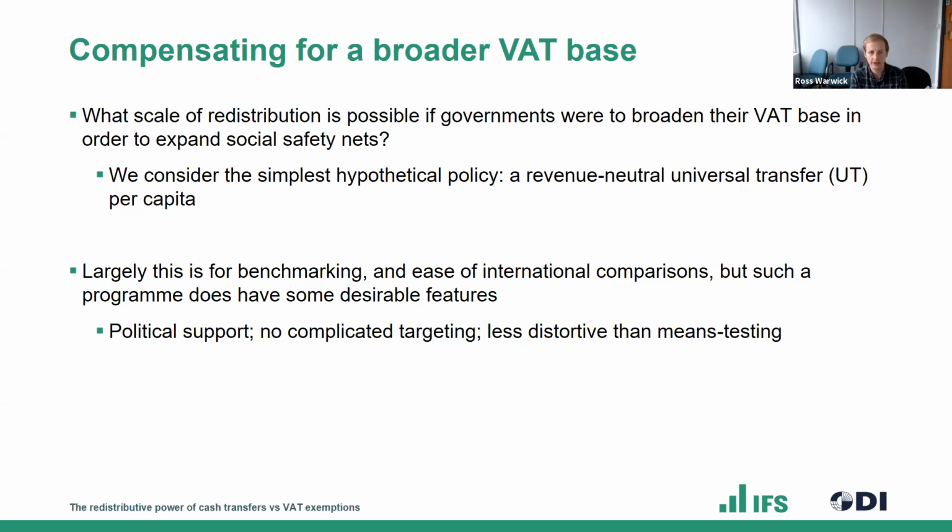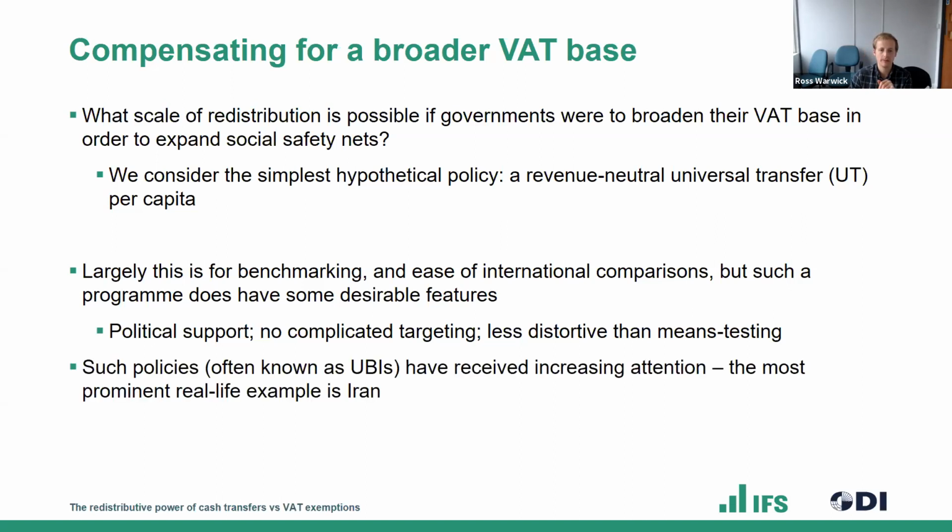But it's probably also worth noting that this kind of policy does have some desirable features as well. You can think of, for instance, potentially broader political support for something that everybody receives, no complicated targeting is needed, and so on and so forth. And these kinds of policies have been gaining more attention and have been rolled out in some contexts, with Iran being the most prominent real-life example.